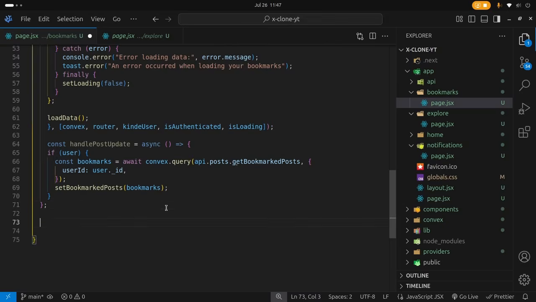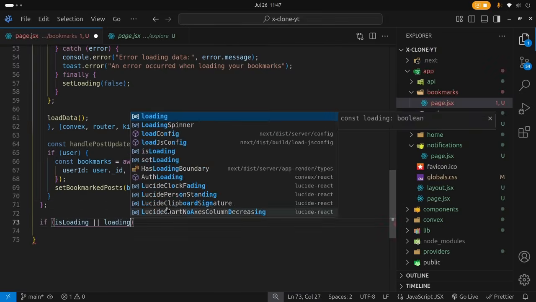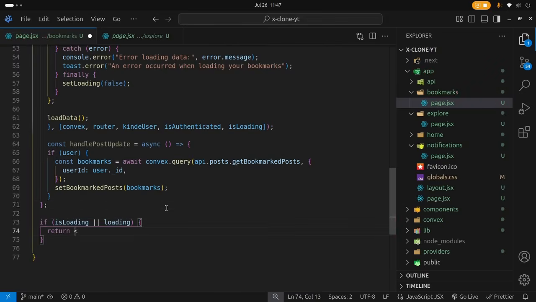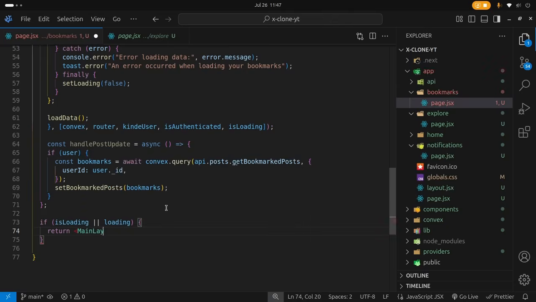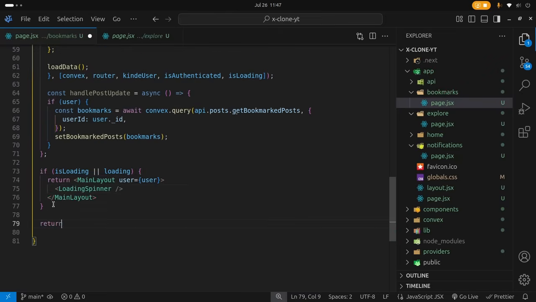Now once we do that, we're going to check for isLoading. So if isLoading or loading, then we're going to return the main layout component, MainLayout. The user is going to be equal to the user, and then we're going to return the loading spinner component which we created. Now for our actual return, we're going to return the main layout once again.